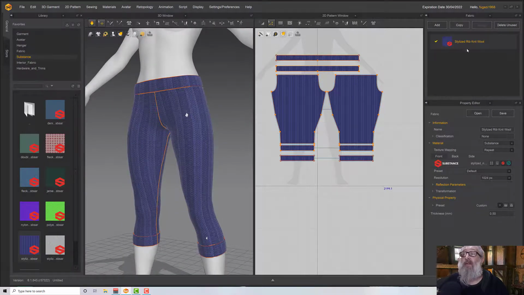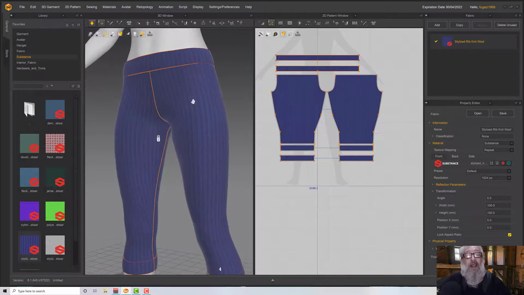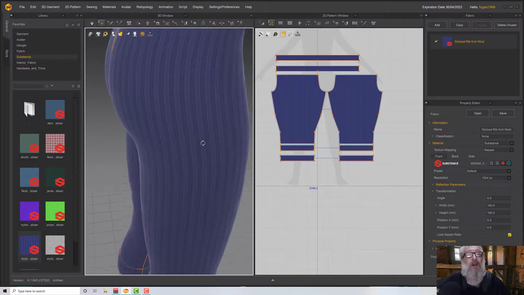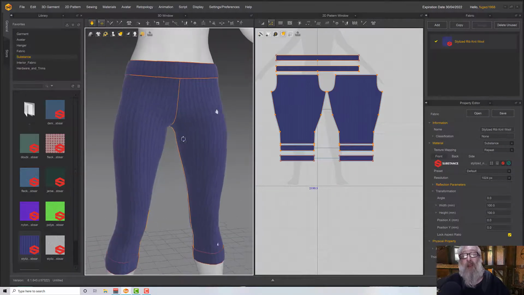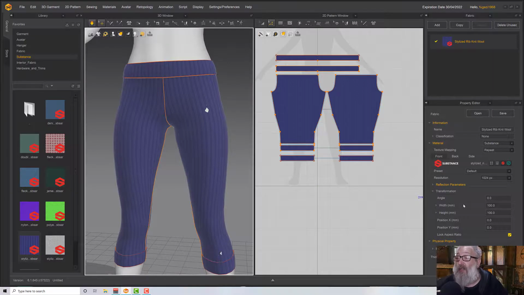So with the material selected, I can come down to transform, and our pattern is too big here. I want to make it smaller, so that means I need to reduce these widths and heights. I want to reduce them but keep the aspect ratio, so at the bottom I'm going to select lock aspect, and if I take this down to maybe 100, it's going to get into a better kind of state. And you can go up and down on that, that's entirely up to you.